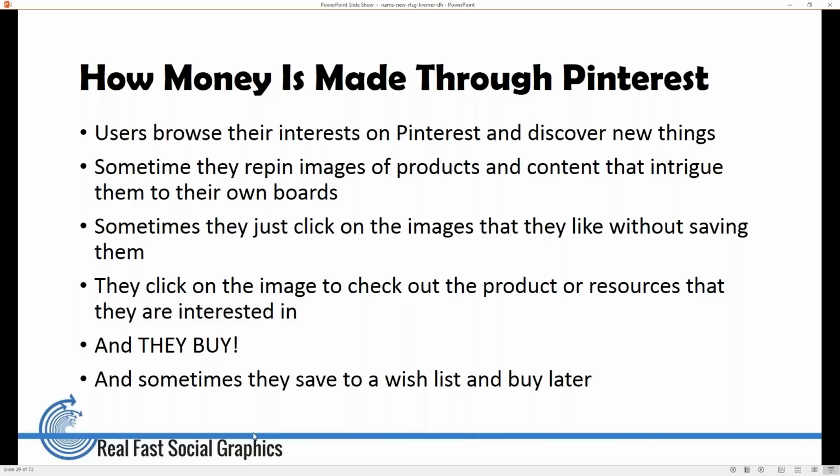And I'm like, what are you doing? And she says, I'm just saving these pieces of jewelry that I like to one of my boards. I said, oh, that's cool. She says, yeah, because I really want to buy this one. I've had my eye on this one, so I save it to my board, so when I get home and I'm in private and I feel comfortable pulling out my credit card, I could buy. So I'm like, holy smokes, that's what's going on with these Pinterest buyers. They're saving it, and they're coming back to it and buying it later. In some cases, they buy it right then if they can. For me, that really brought home the immense power of Pinterest.